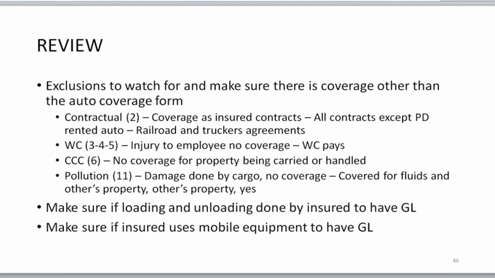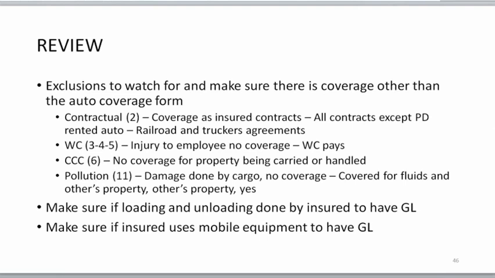If for some reason they don't have comp, because the state does not require it, or they misclassify the employee as an independent contractor, and that employee gets hurt and sues our insured as an employee, the auto policy would not respond. And since there's no work comp in place, the insured is standing alone with no coverage. Yes, the worker has to prove negligence.